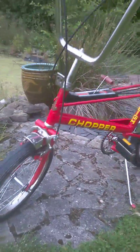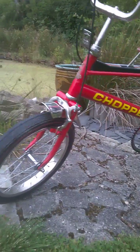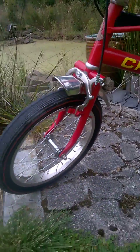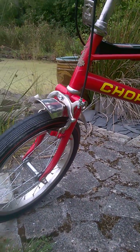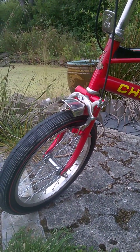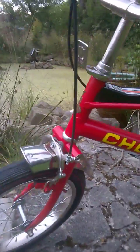As I say, we stripped it down. We stripped down the hub at the front, replaced the bearings. We've done the wheel. As you can see, it's not fantastic, the chrome. It's triple plated. It's copper, nickel, copper, and then nickel with the replica chrome on top, which does give a nice effect. Could do with a bit more polishing, but it looks very, very presentable.